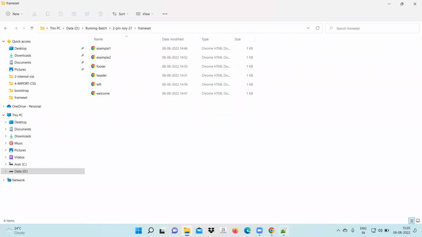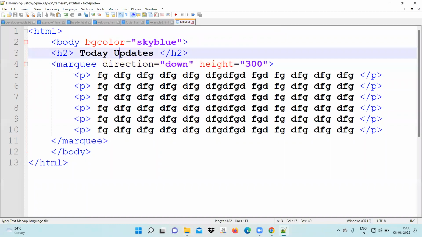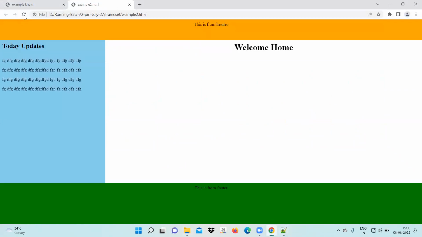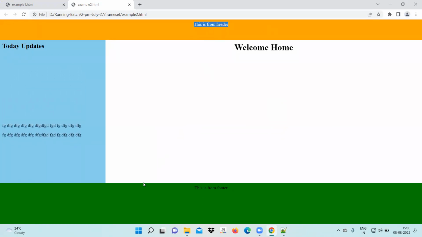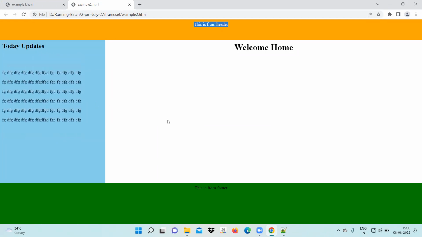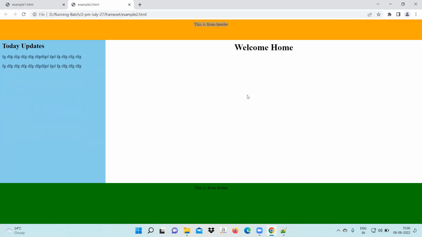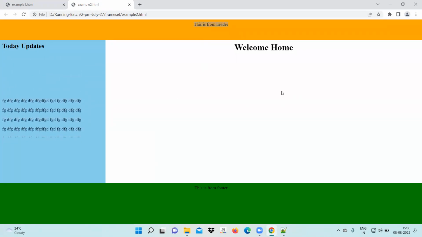Okay. Go ahead then. We will work on the next example. So this page is divided into how many blocks? First, row wise, 3 rows. Next, inside the middle row, how many columns? 2 columns. Next page will be example 3, where in the middle row we can keep 3 columns. Okay, read example 3.